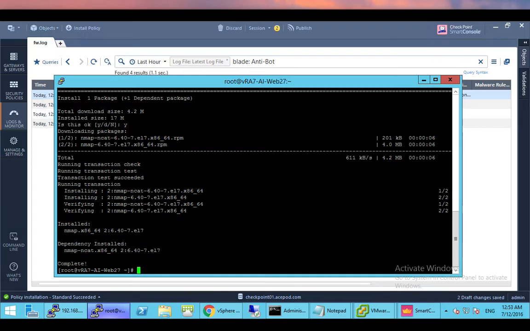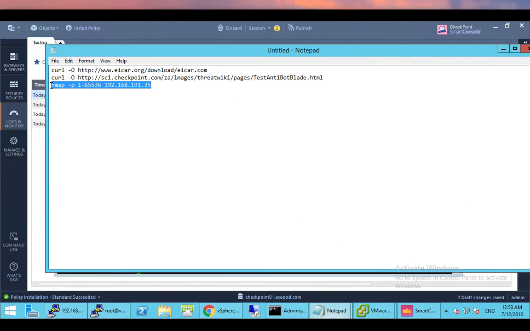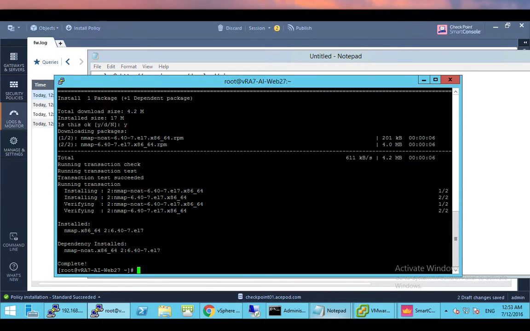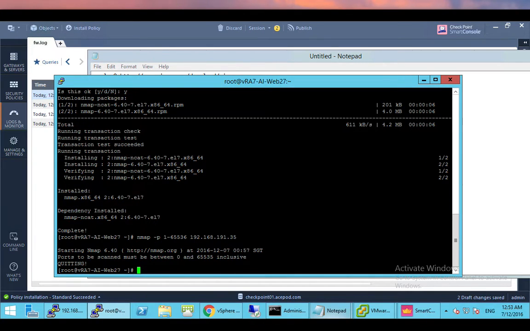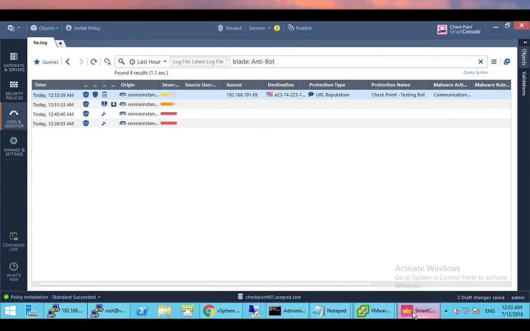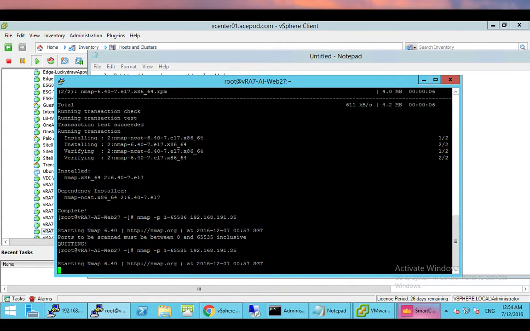So what I'm going to do is a port scan to see what other virtual machines I can try to access. I have a simulated one ready. I can actually do the whole subnet, but for the interest of time, I'll just do one host. Sorry, give me a minute, it should be 6535. Okay, so the port scan has been set up.